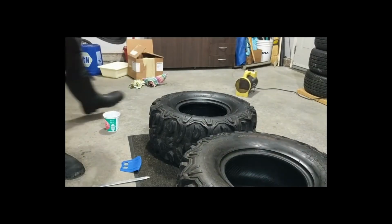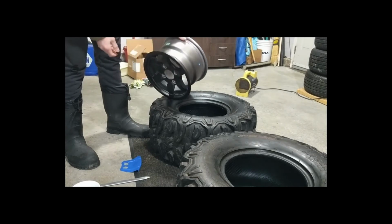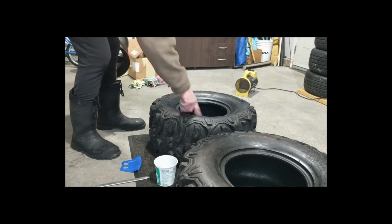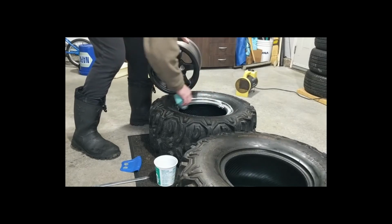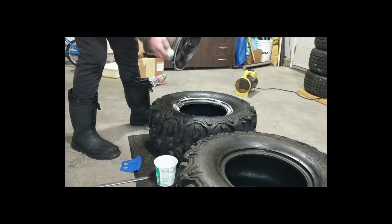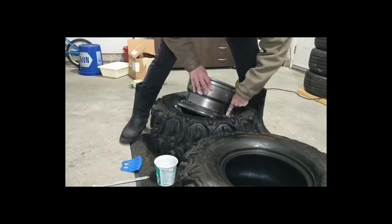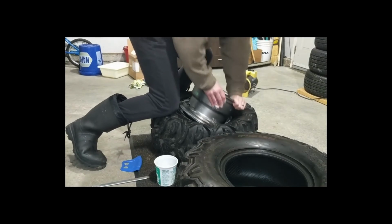So I've done this different ways. I've put tires onto rims and also rims into tires. I'm gonna do it this way this time. So with your soapy water, you want to lube up the bead and maybe the rim as well. It helps it slide on. I'm just using a sponge. I'm going to do the valve on this end. So you want to get the bead of the tire in the small area of the rim. Work your way around, bit by bit.